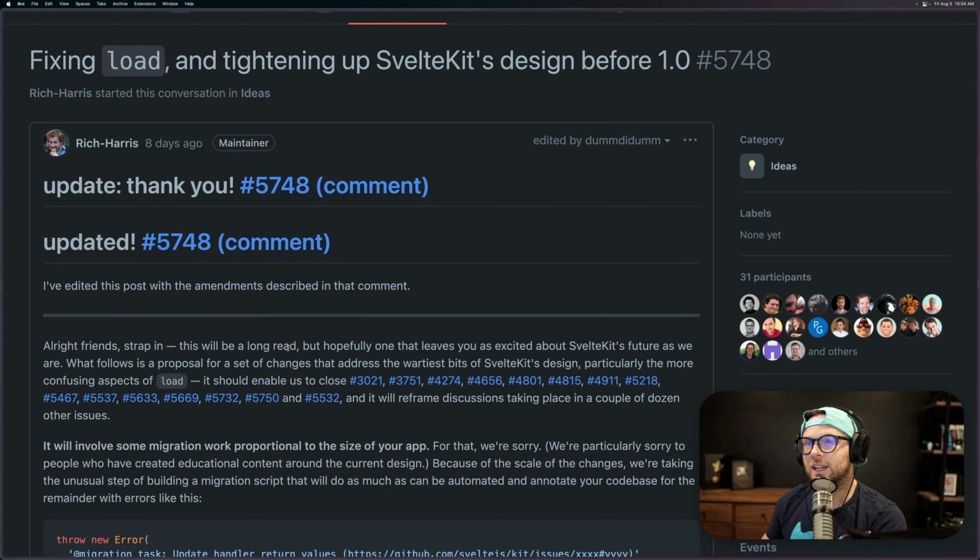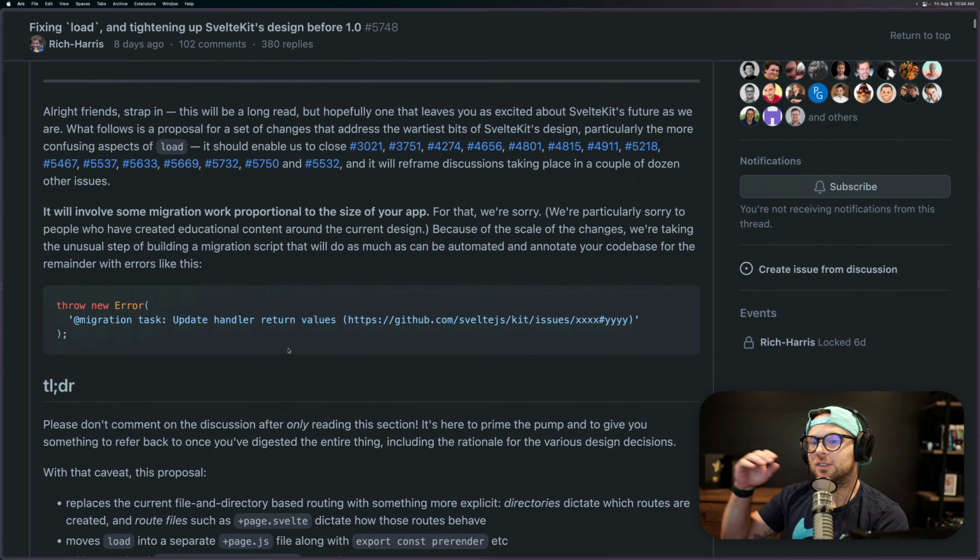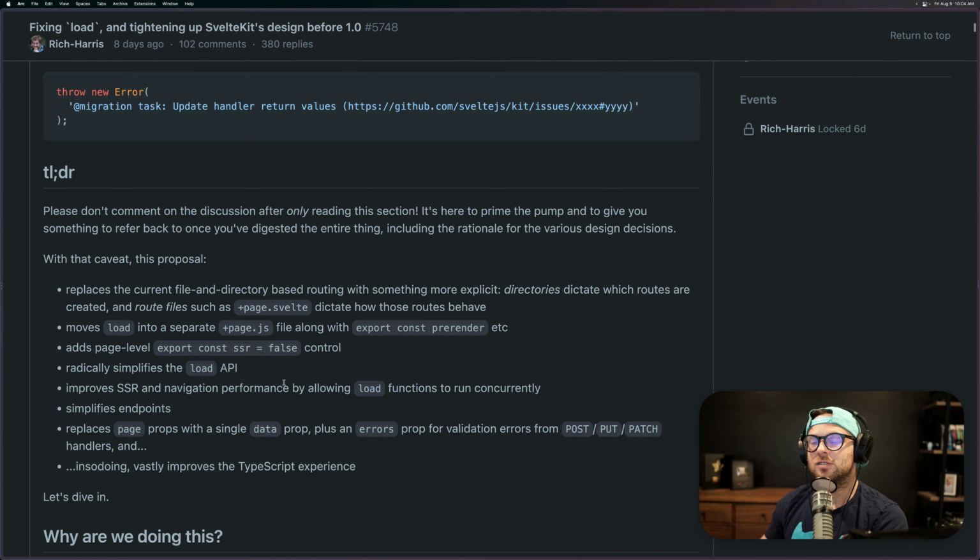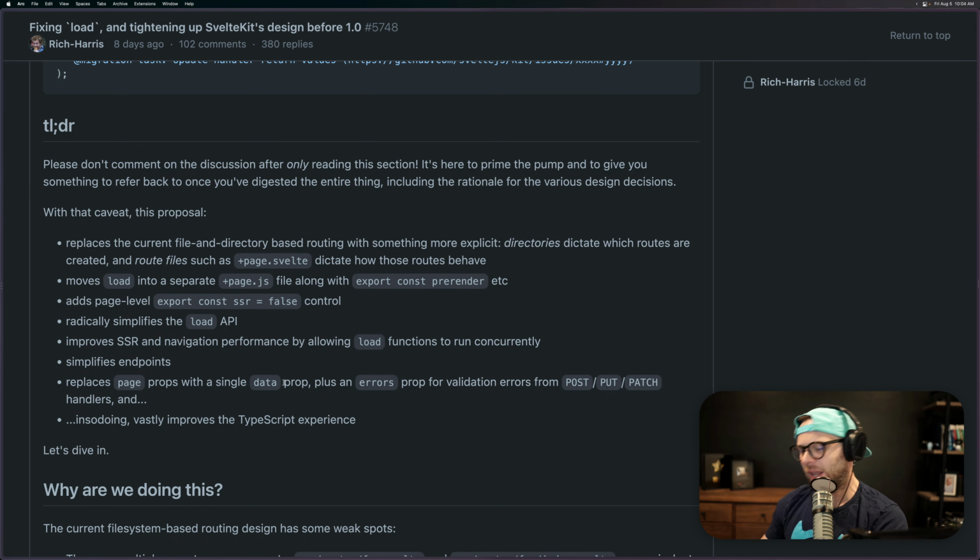So basically, we have the TLDR here, as they say, is that there is some confusion. And when people are learning SvelteKit, there's confusion around a number of things. And as a teacher of SvelteKit, I see a lot of this in comments, or even personally when I'm trying to dive in on topics, I see confusion and I talk to people. And I know that there is confusion around the routing system. There's confusion around the loading function. There's a lot of confusion, and I'll talk a little bit about some of this stuff.